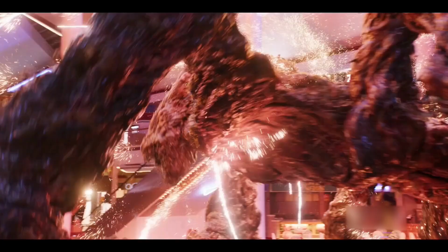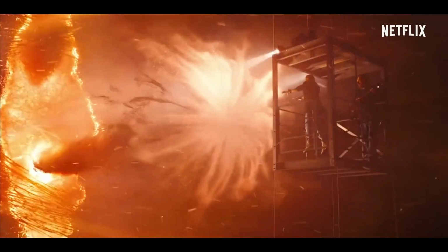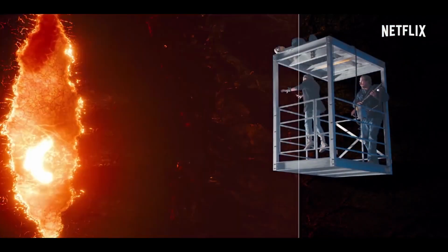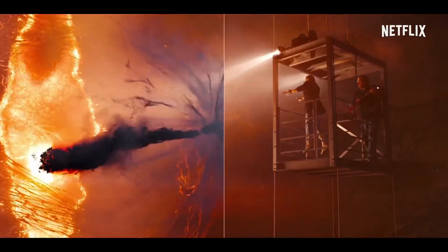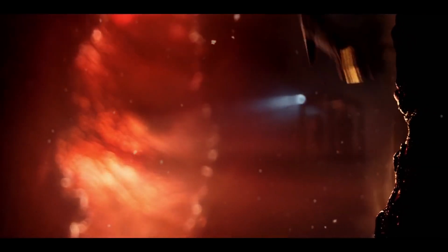To end with a bang, other unique qualities of the Upside Down were definitely the distinctive spores, and yeah, most of those were computer-generated. At first, the Duffer Brothers wanted them to be entirely practical, but most of the time, the spores didn't behave like the whole crew wanted, and also the cast was not really excited about spending a lot of time filming in this dimension, with all those flakes just floating around and sticking to their faces, or in the worst-case scenario, inhaling them, thus 90% of the spores became CGI ones.